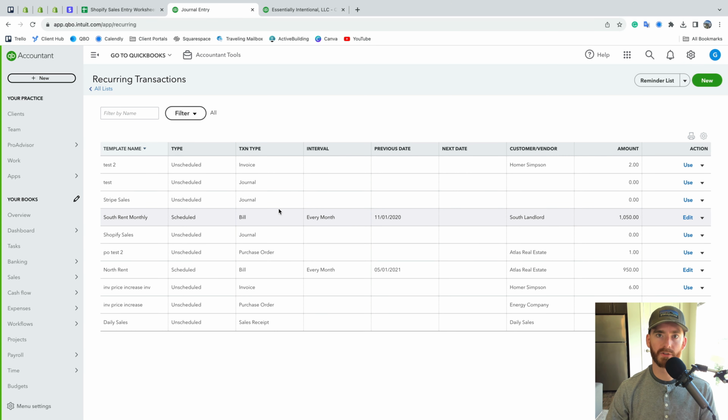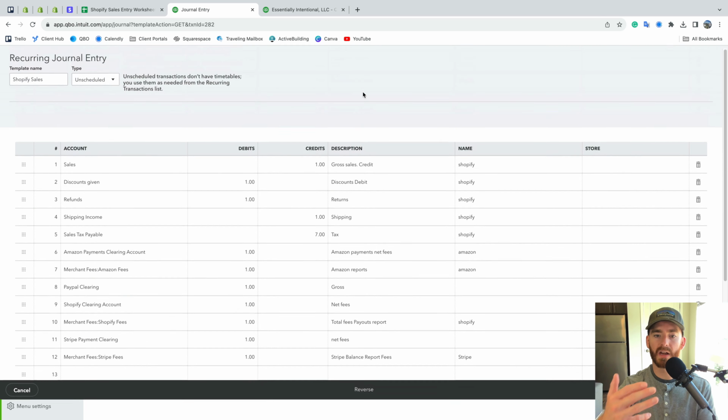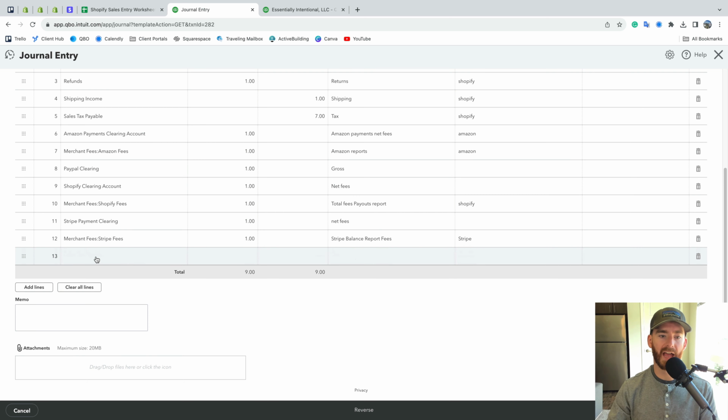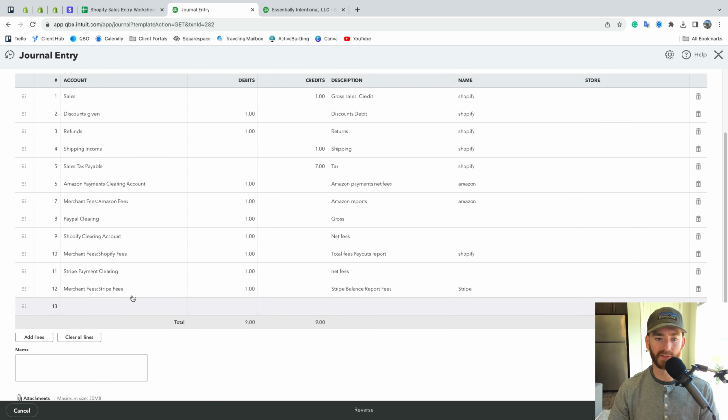You can do a separate journal entry and just add it as another checklist to your workflow, or you can even just add it to the same exact template that we've been using. So let's go ahead and edit this, because it's going to be the same. What you're going to be doing is adding in 2 lines, and it's going to be the same debit and credit. So you can very well add it to the same exact report. And it might be nice to review when you're entering in your cost of goods sold, making sure that it makes sense with the sales. If you have 10,000 in sales with 12,000 in cost of goods sold, then you could realize that something's wrong.